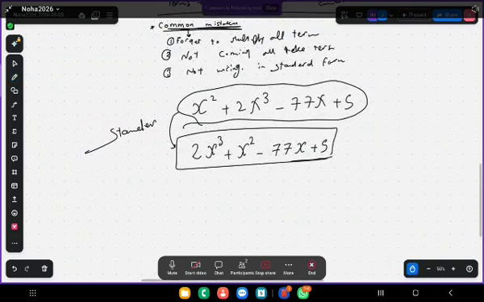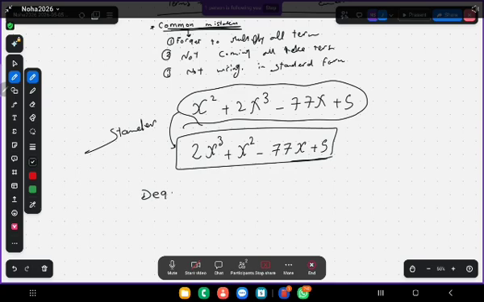And finally, I need to ask you about something. If you get your degree as the last question with 3, it means it's odd, okay? Because sometimes he asked you about is it odd or not? He will not say the degree is odd or even. He will say the polynomial is odd or not. So here you are going to get the degree. It's 3. It's odd. So it means that polynomial is what? Is odd. Do you know what I mean?